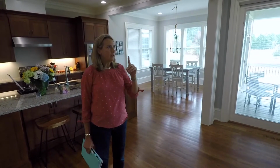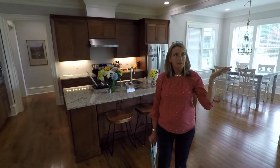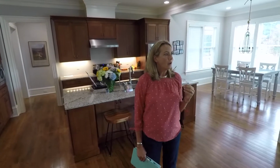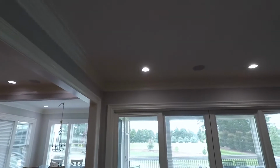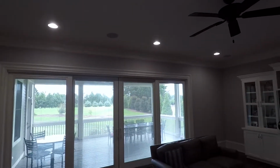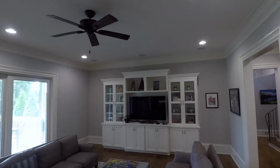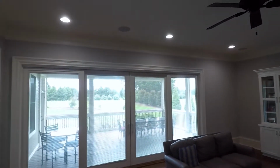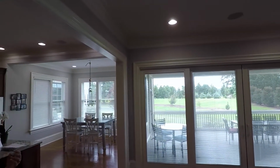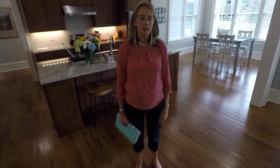The other thing that they have is a lot of downlights. These are actually LEDs, which have a longer lifespan. LEDs are great because not only are they energy efficient, but it's going to require less of you having to get up and replace light bulbs more frequently. I would definitely consider LEDs throughout the higher spaces in your home for sure. And you want to make sure that all of your lights and your lamps are in good working order and are replaced as they go out, especially at the stairs.